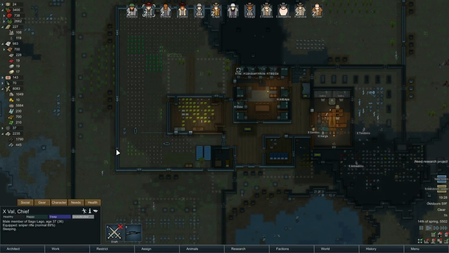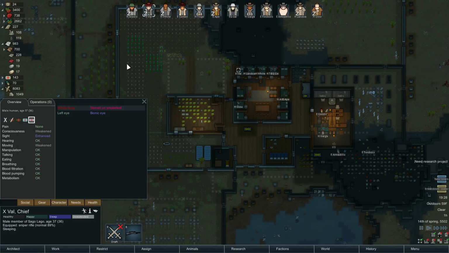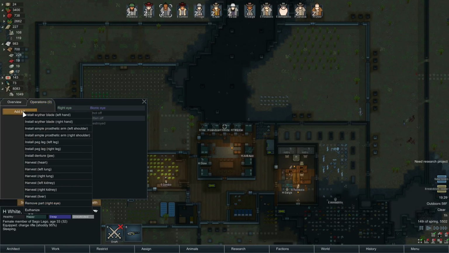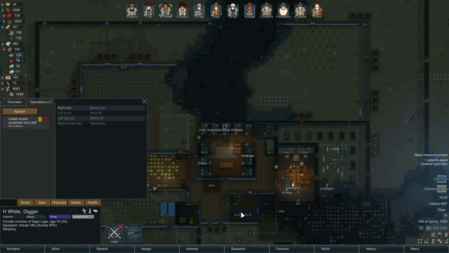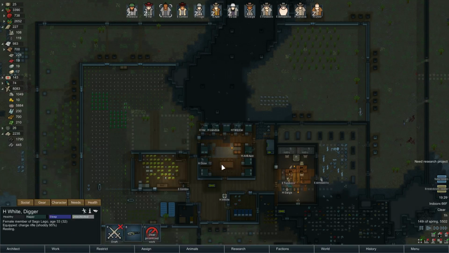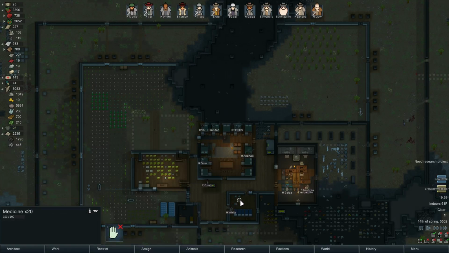I think everybody's in good health. This bionic eye. Wow, this guy's missing a hand. So his manipulation is 50%. So I probably ought to give him a prosthetic arm. Have him rest down here. What do I have set for doctoring right now? I guess these guys are probably suitable. Whoever picks it up is probably suitable for installing that prosthetic arm.